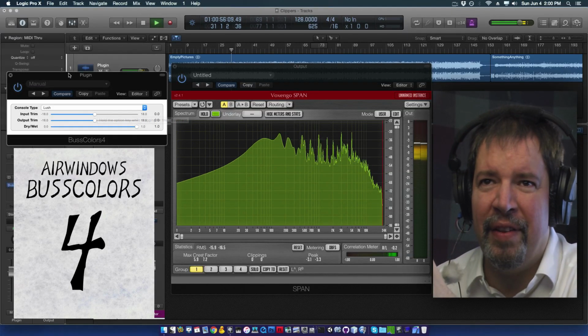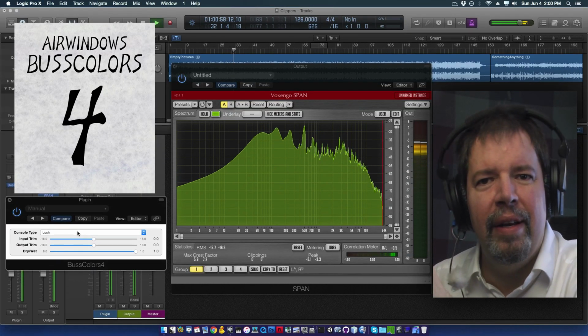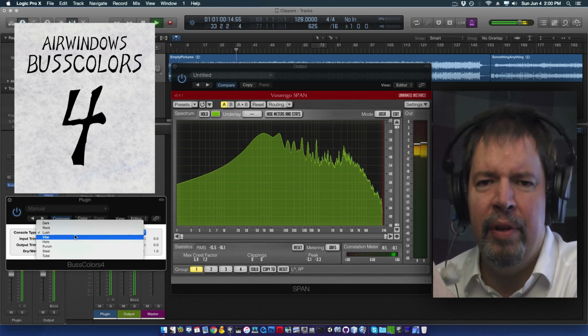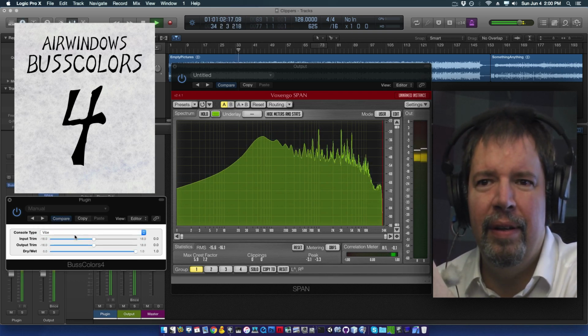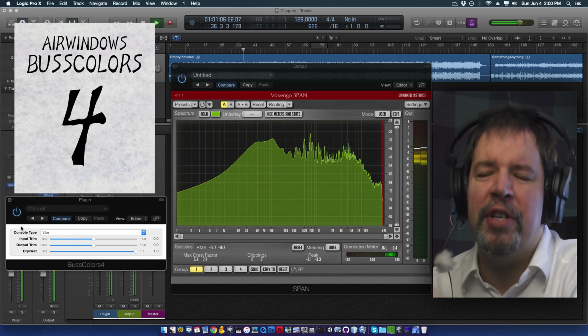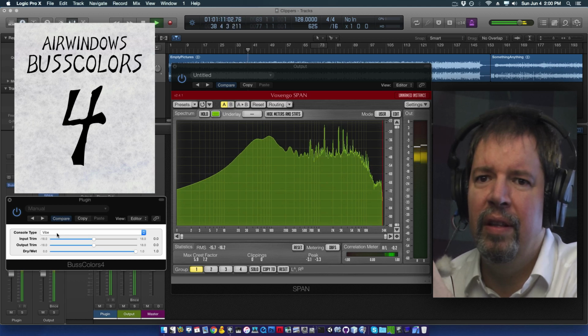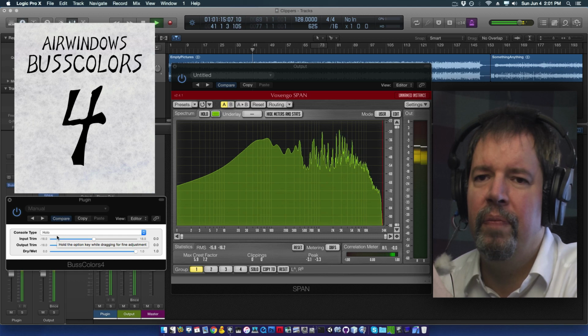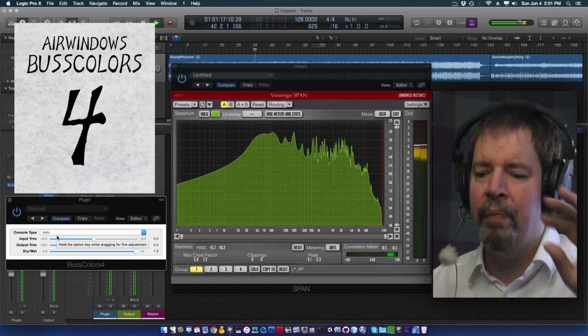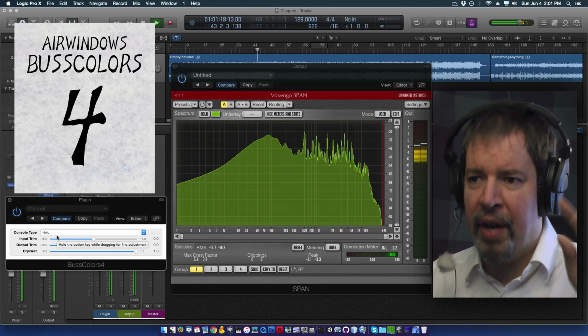A lot of bigness on there. Now, vibe. Sort of a spacey sound to this one. Hollow. You can hear sort of the drums out there.